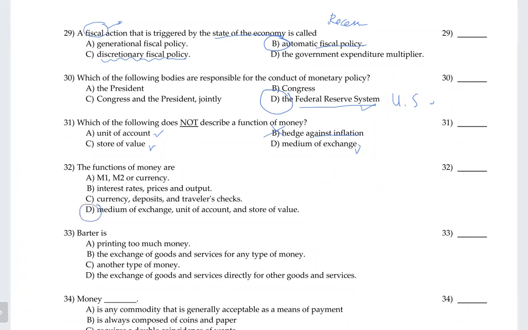Oh, by the way, here we have M1 and M2, make sure you remember, or you can tell which financial asset is characterized as M1 and which is characterized as M2. Let's just quickly review. M1 largely includes currency in circulation, plus your checkable deposit in the bank. This is M1 largely. And then M2 includes M1 plus your saving account. Okay.